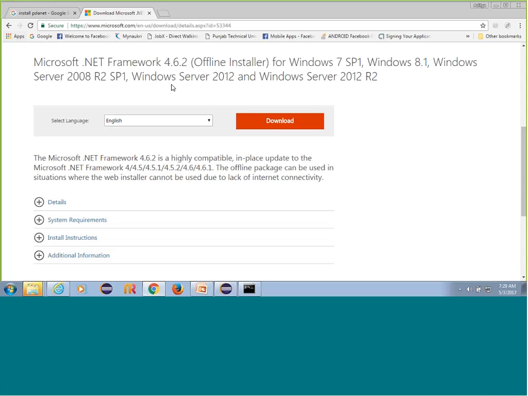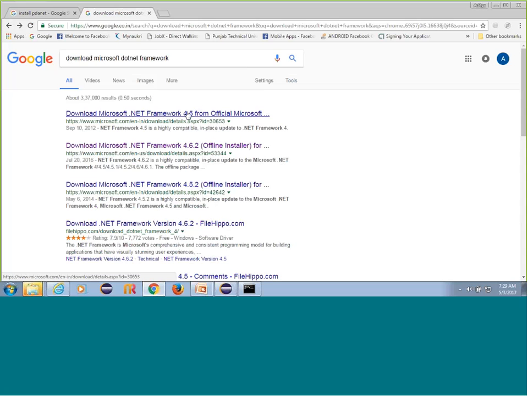Suppose if any amongst you is using Windows 8, so this 4.6.2 might not be compatible. So there could be some issue. So in that case, you can come back and install 4.5 also. So don't think that you're installing something wrong. This could be some OS specific issue also, because down the line, people used to face this challenge. When they download it, this framework says that it is not compatible with your Windows version. So no worries with that.